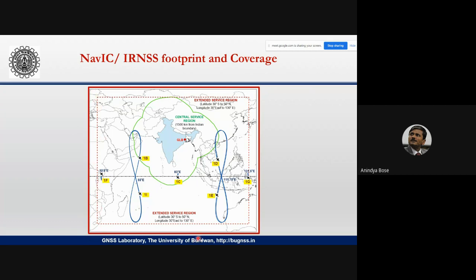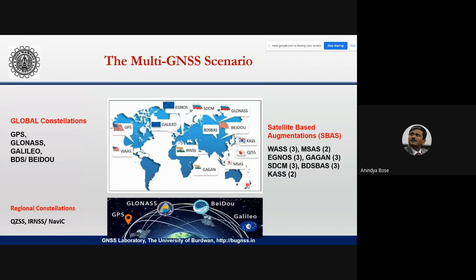So you can see the red dots here. This is the extended service region, where the PBT solution quality is not confirmed to be as good as would be provided here. But the interesting point is, you can see the East African countries will have one NavIC satellite always on their top, because this is GSO, so they will not move much. Similarly, the very densely populated areas of the Far East countries would have IRSS 1G at near zenith. So it has certain advantages. What are the advantages? I'll come to that.